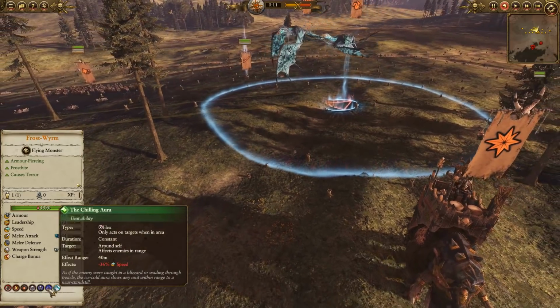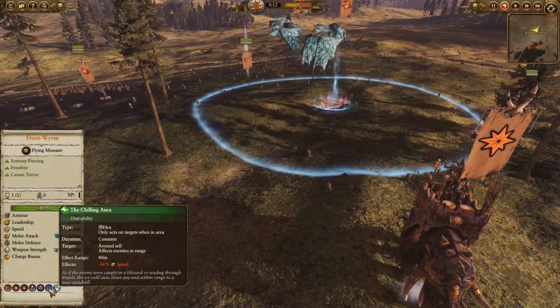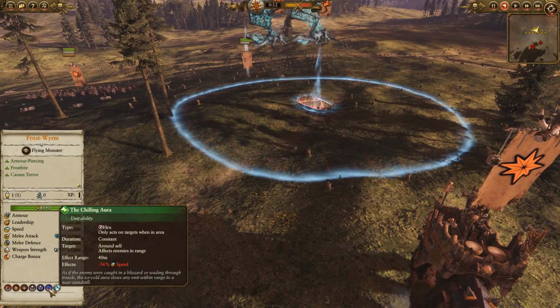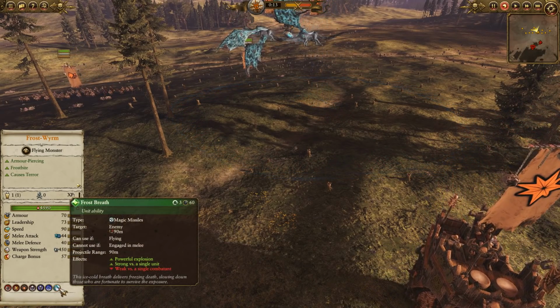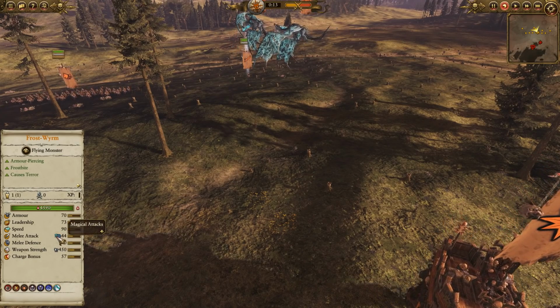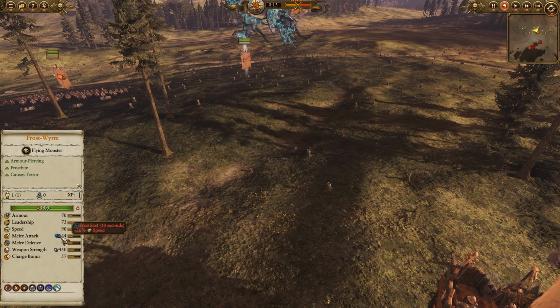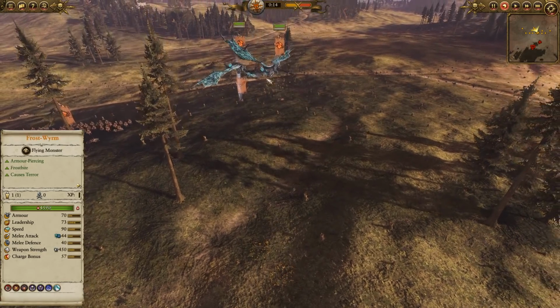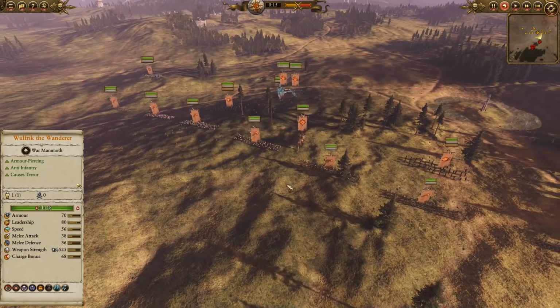So, affects everything in range. Don't have to be melee or anything, just minus 36% speed, which is gigantic. That's huge. Also, they cause terror. They've got a lovely frost breath, and also they do further slowing down with their frostbite if they attack things. So that's pretty gigantic.